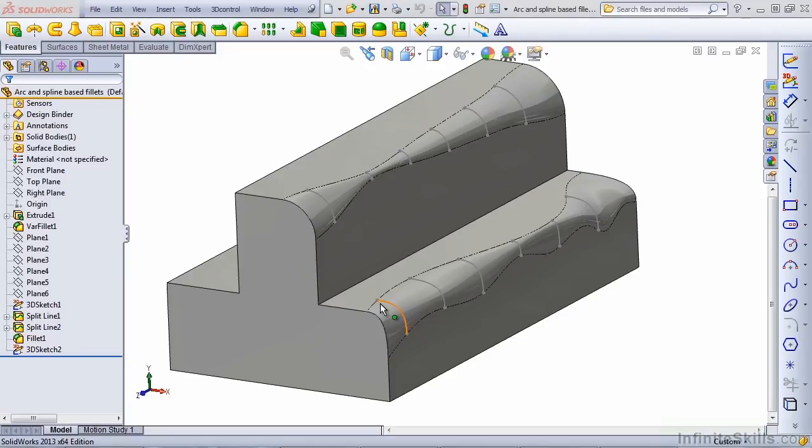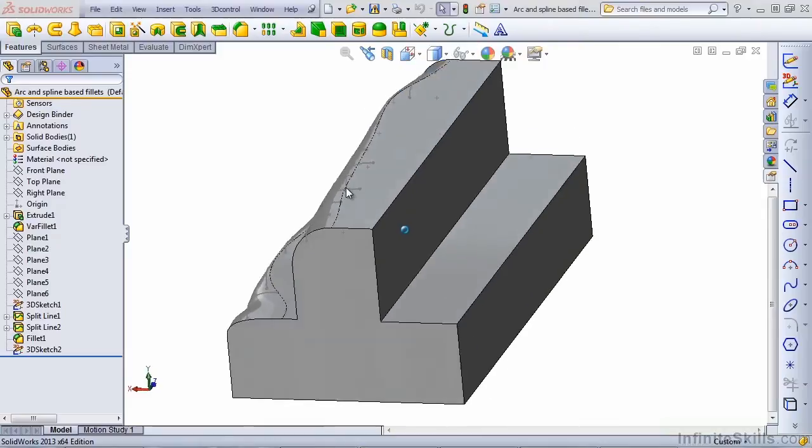You can see it's very flat on the ends, and most of the curvature is actually in the center. So as the spline approaches the edge, it gets flatter and flatter. And that's because this face is flat. You'll see as we create one of these that curvature continuity is a part of this transition across the edge. Let's go ahead and create some fillets, and you'll see a little more what I'm talking about.